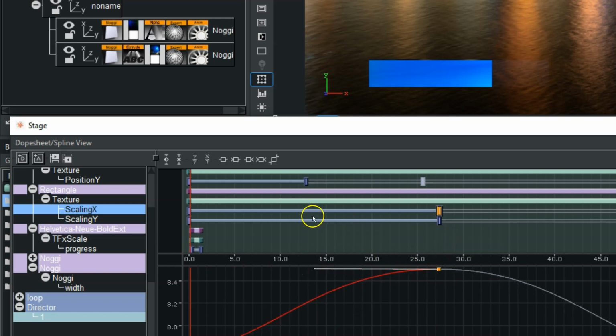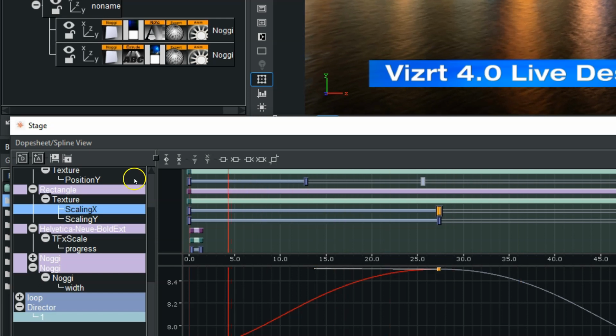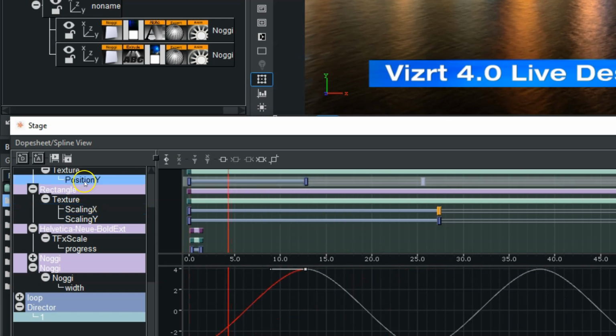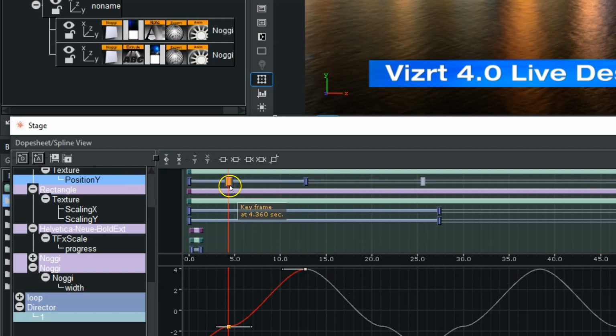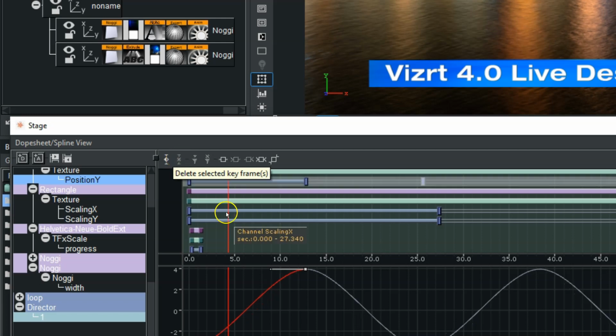The stage has some tools on it running along the top bar here. Starting on the left, we have an option to add keyframes. If I put my timeline marker anywhere I want and highlight a particular animation property, we can come over and just add a keyframe right there, and you can see that it adds a keyframe. You also have the option to delete a keyframe, so we can just highlight that keyframe and delete it.